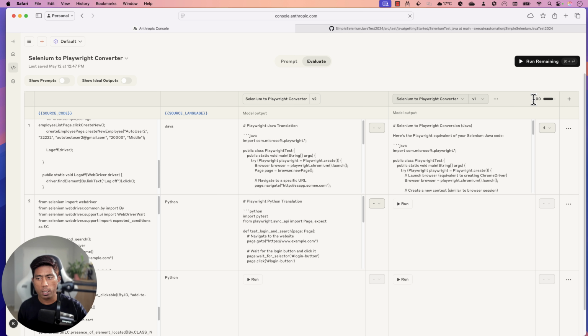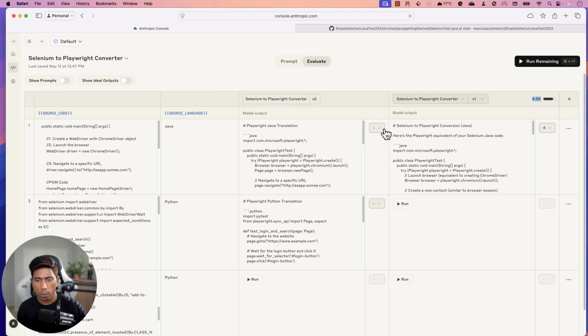It also shows you the total grade. Like you have given 4 as the human grade evaluation, like 4 as the rating. It's very good, that's the reason why it shows 4. So this is the 4 and this is the 2. Now if you think that this code is also quite good, then you can give it excellent. So this grade becomes 5, as you can see, and this is a 4. So you're making a bit of an improvement from your existing version of your evaluation.